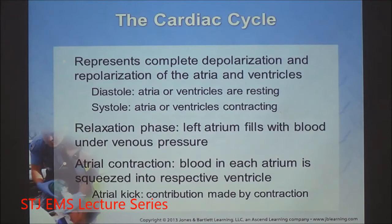The cardiac cycle is the complete depolarization and repolarization. Depolarization is a passive process — channels open, allowing ions like sodium and calcium to invade and change the polarity of the cardiac cell, causing a muscular twitch. Repolarization is an active process of pumping out excess sodium and recovering the potassium lost during depolarization. While cells are repolarizing, this is the relaxation phase, known as diastole — when we have our resting pressures. The atria must work effectively to maximize the blood the left ventricle pumps.